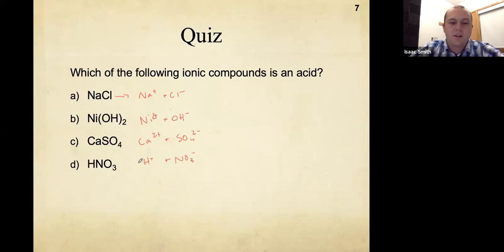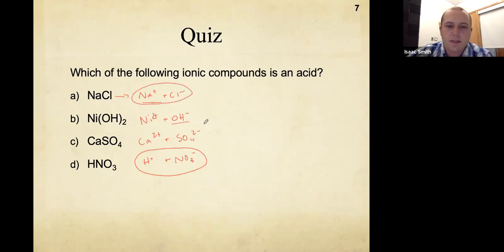Okay, so this one here produces an H plus, so it's going to be an acid by definition. This one here produces an OH minus, so it would be a base. And then these other two, because they don't produce H plus or OH minus, are just going to be electrolytes or salts. Well, these are salts right here, but they produce electrolytes basically, these two, okay?